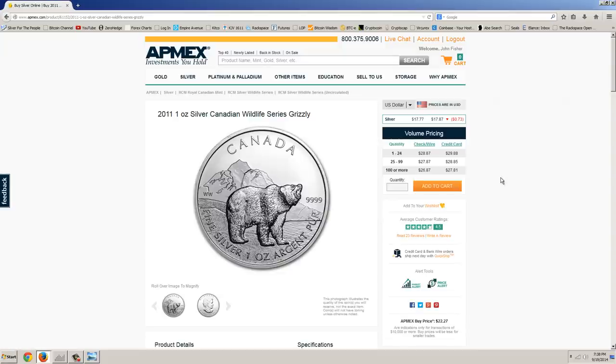You can check the other sites. I have not found a lot of luck with Gainesville and Provident. The main ones that I check are ATMEX first, Gainesville Coin second, Provident Metals, JM Bullion, which really doesn't have a lot, Perth, Modern Coin Mart, and there's just a couple other stragglers, but the main ones are going to be ATMEX and Gainesville. You need to check those. So this is going to be something I am going to pick up if there are any left, if you guys don't pick them up first.